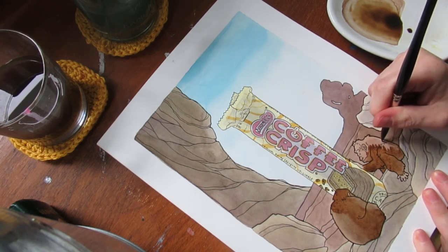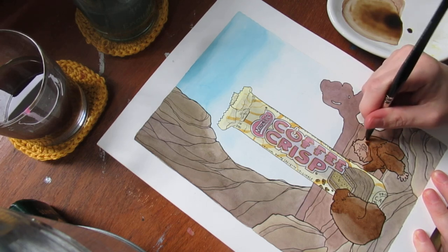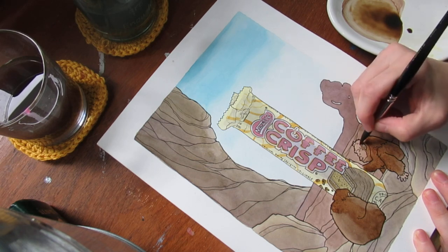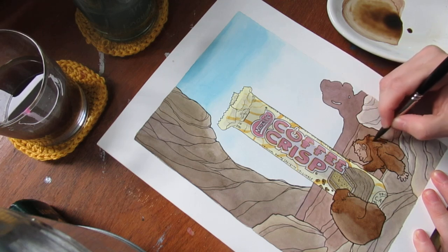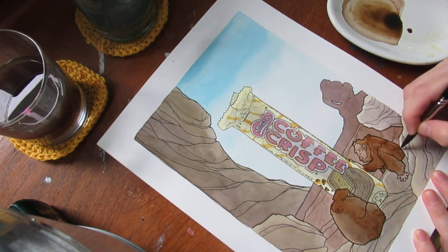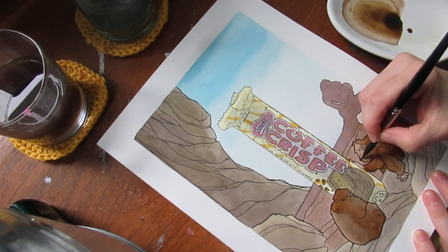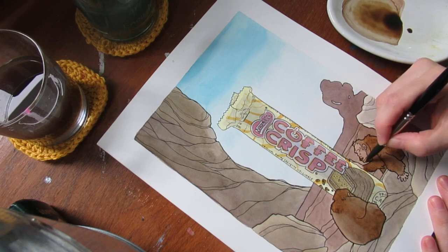One of the best practices I've developed in doing a piece like this, where there's a lot of little details and a lot of things to think about, is that before I give it to somebody, because this is a gift, I like to let it sit for a couple of hours or even a few days, come back to it and really look at it for a little while, before I'm certain that it's done. Because with the orange parts of the chocolate bar, or this little fiddly bit here, sometimes it's easy to overlook little tiny details like that, and then once you've given it to someone, it's too late to fix them.